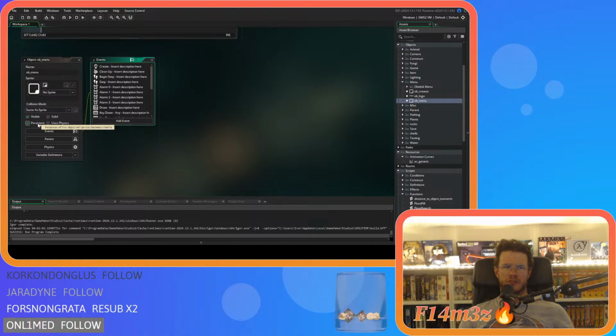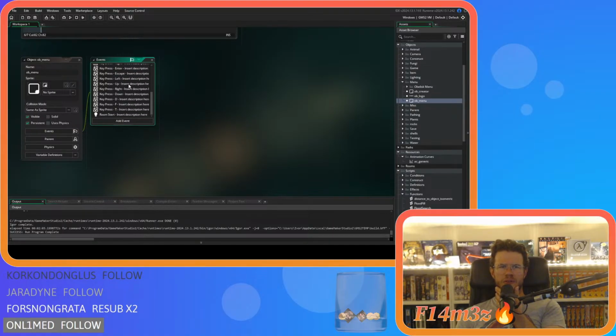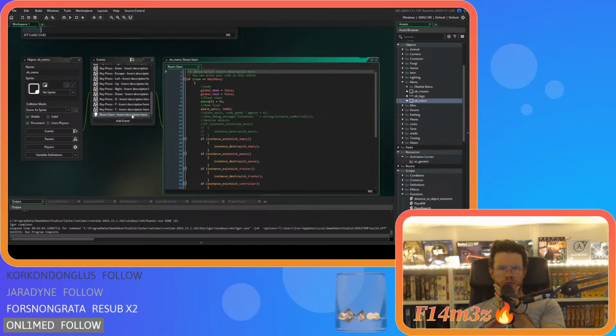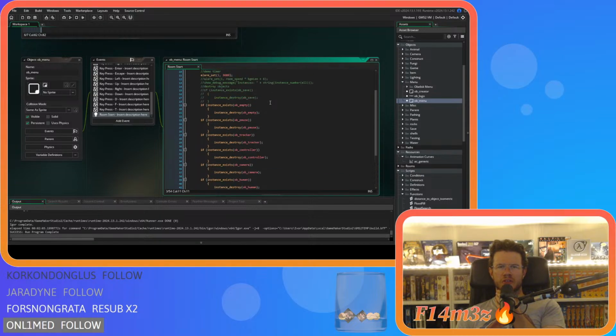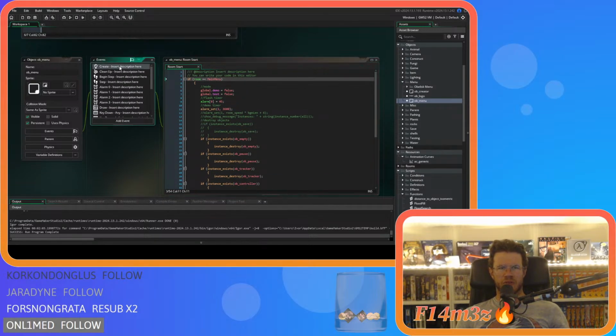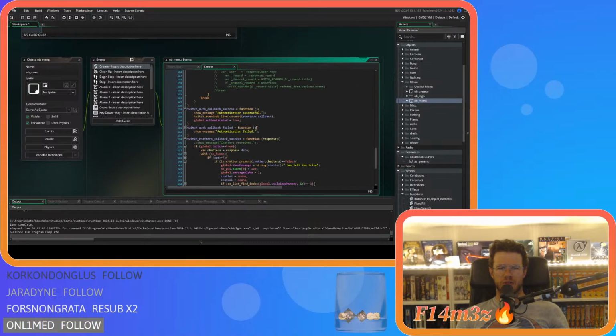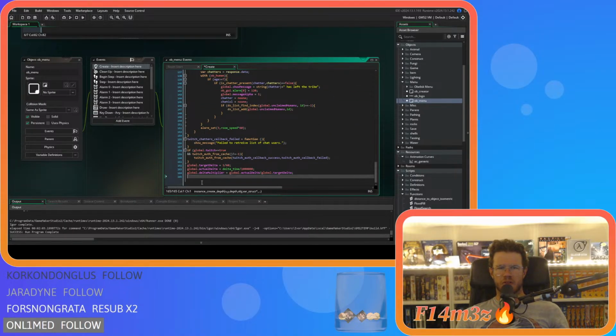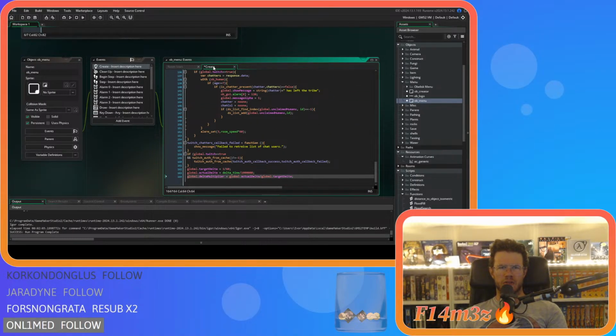I forgot, it's actually a persistent object, so we would want to do that on room start, room main menu. Gotcha. Okay. Whenever you enter the main menu, basically.